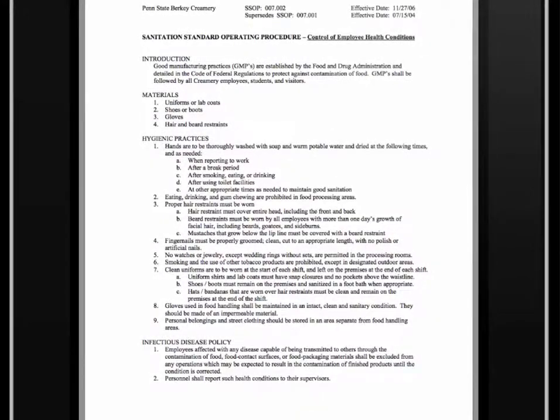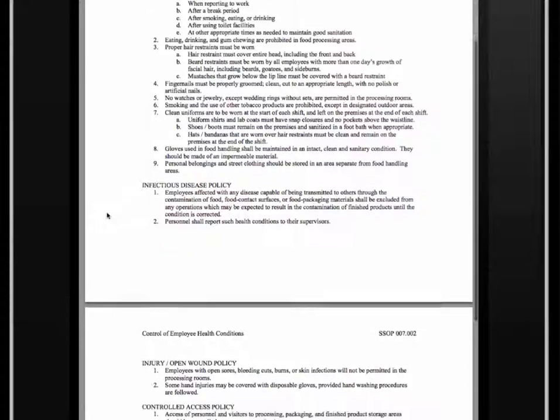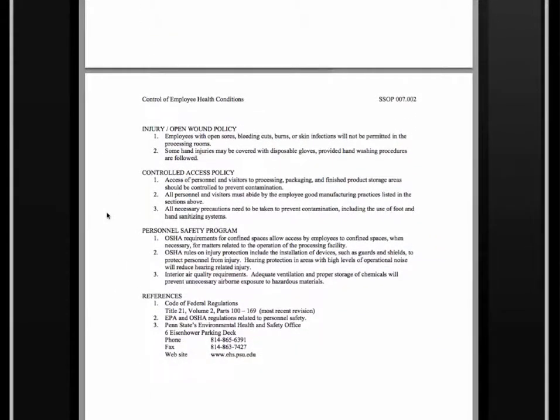So, 1, are the procedures described in detail? Does this SSOP ask for a signature and date? 3, is this SSOP distinguished as a pre-operational SSOP or an operational SSOP? 4, are the procedures for cleaning or sanitizing listed? 5, does this SSOP clarify the frequency at which it should be performed? And 6, does this SSOP clarify which employees are responsible for performing these procedures?